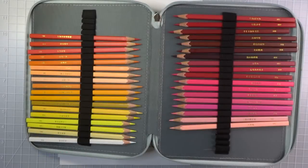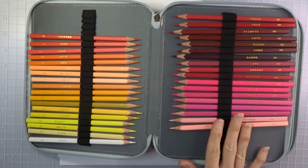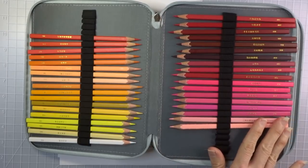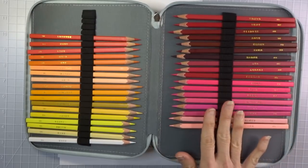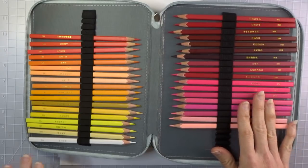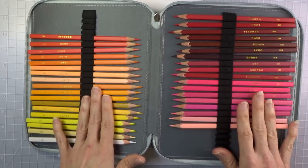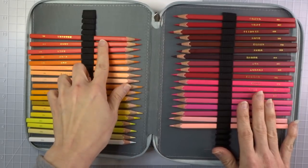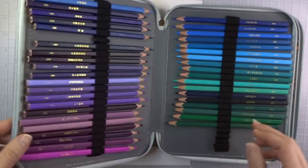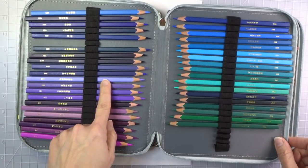Here are all of the pencils all laid out in perfect color family order, and I'm going to go through my case and flip through it just so you guys can see how I have them arranged. So I start with my whites, and I go into my yellows, and then into my oranges, and that usually brings me into my reds, then into my pinks, and then we go from the pinks into the purples.